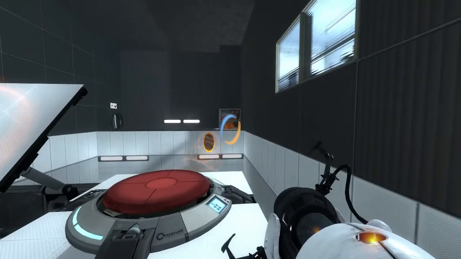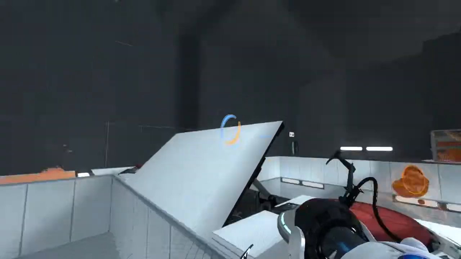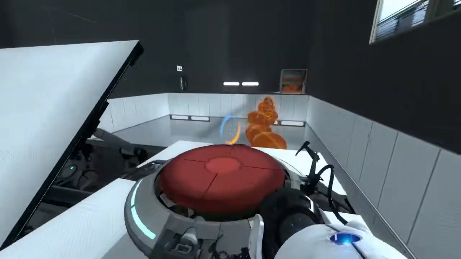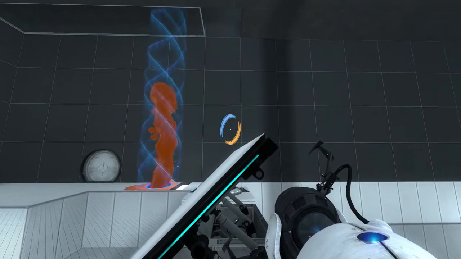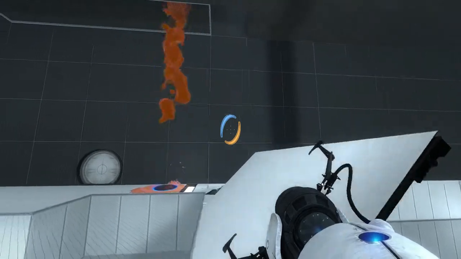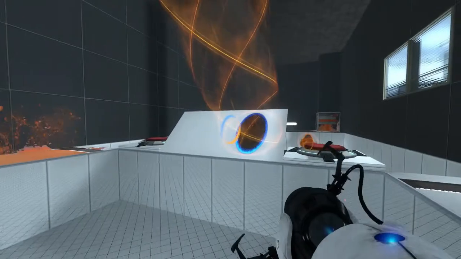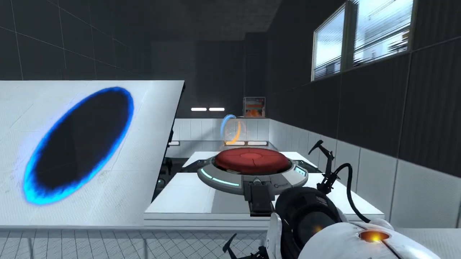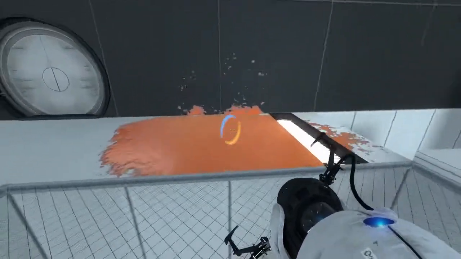Wait a second, so orange and blue. So now I've got some gel in there, right? And then blue. And then step on this so it reverses the polarity. Okay, so that cube should now be covered in propulsion gel. Good. So just place that portal elsewhere and that one elsewhere. I am actually going to need this funnel though, so never mind. Let's get that back.